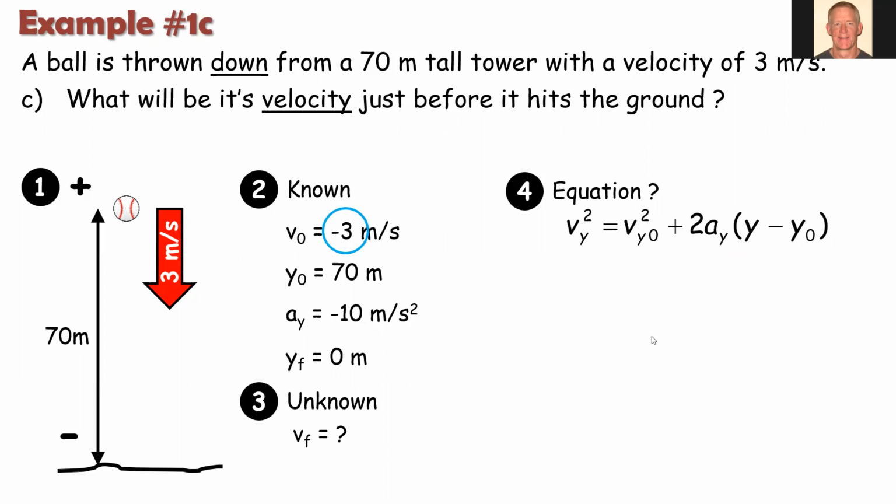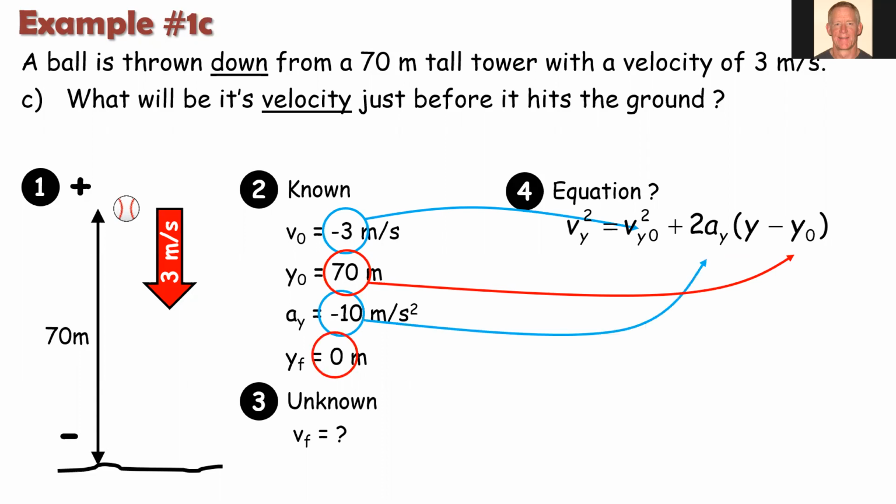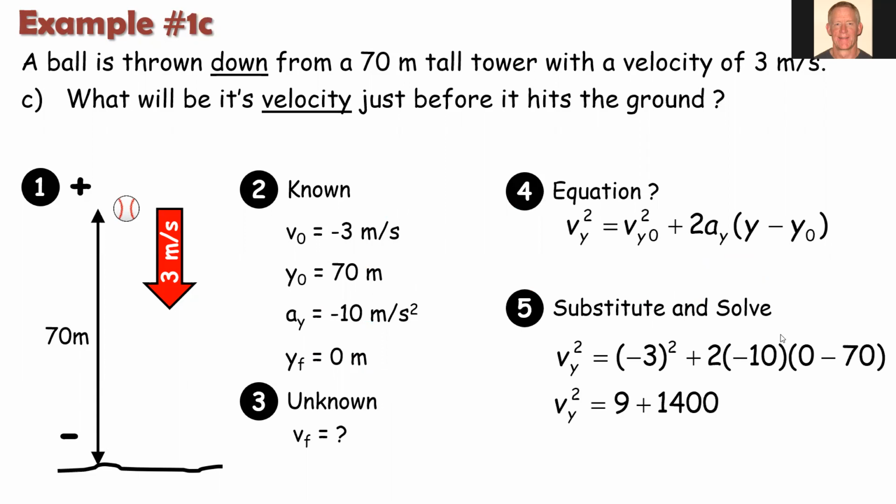So let's plug in the values. We have -3 as our initial velocity. Our initial position is 70. Our acceleration is -10, and our final position will be 0, right? If it hits the ground, we now have a position of 0. So we can plug all that in and solve for v squared. And we've got to obviously grab our calculator because we've got to take the square root of 1,409. But we find that our speed when we hit the ground, just that instant before we hit the ground, would be -37.5 meters per second.